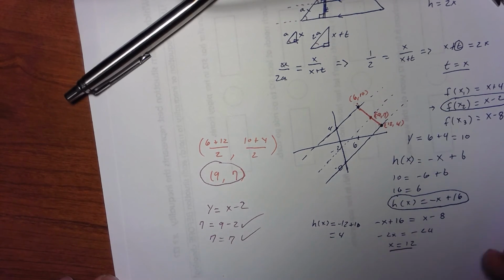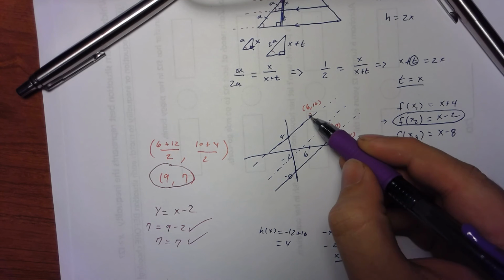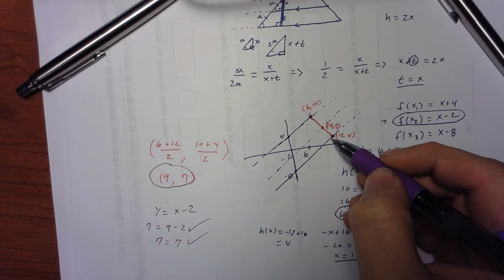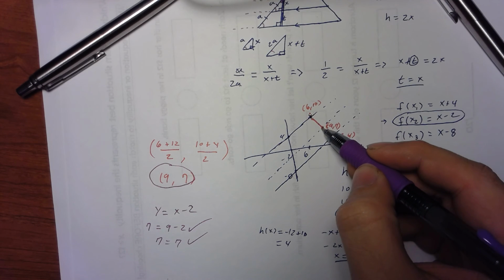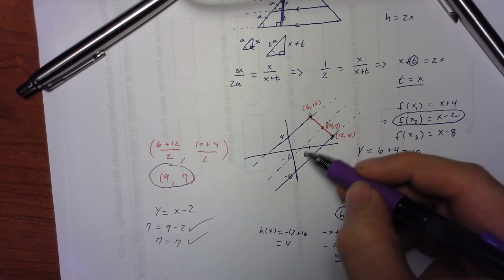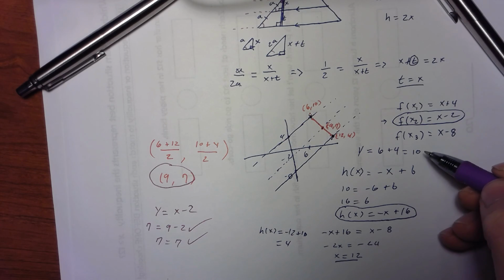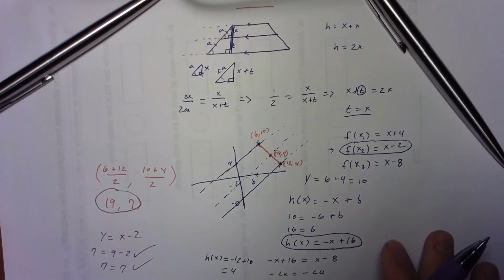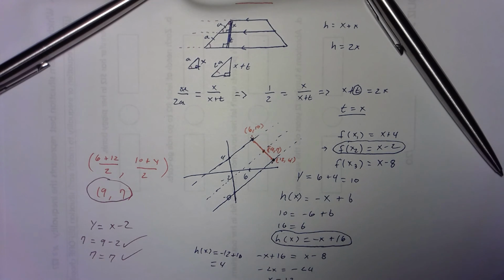7 equals 7. See how cool that was? We selected an arbitrary point. We used this to find the point for the upper base and the point for the lower base. Then we used those 2 points to find the midpoint. And then we checked that the midpoint was indeed a solution to the equation for the line that we found for the midsegment. And that's our argument to demonstrate that x minus 2 is the equation for the line that contains the midsegment. All right.